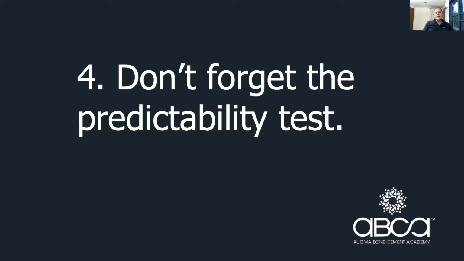Now, do not forget the predictability test. The predictability test actually shows you first if you reflected the flap in the right way. Okay, if you didn't perform too large a flap, of course. Now you know that no periosteal releasing incision should be done and no releasing in the connective tissue should be done. But again, when you reflect the flap, you can check if you did it in the right way. It's in the predictability test. After you close the area, you place your finger in the vestibule and vibrate the muscles. If the sutures do not move at all, that's perfect.